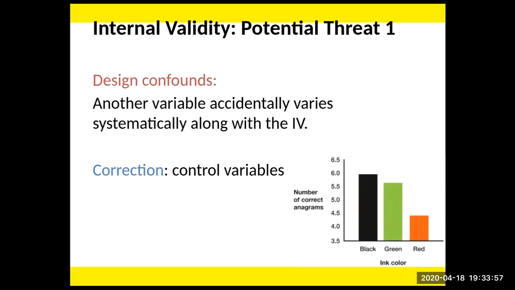Well, then that difference wouldn't be because of the color. That difference might just be because those who had a black or green ink booklet were better at anagrams. So one of the things we control for is your anagram level of expertise, maybe, and everybody would have the same average level of expertise of anagrams. That way we can control for that, and this graph would mean what we were intending it to mean, which means those who had the red ink performed worse, but everybody had similar skill.